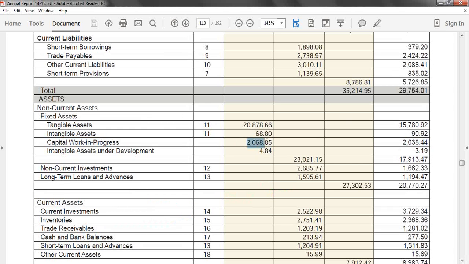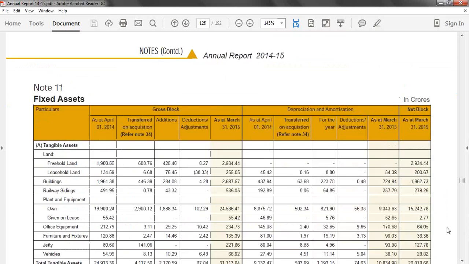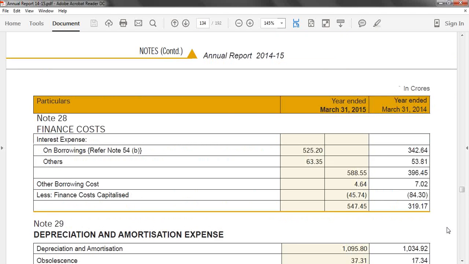So essentially, the interest component would have been classified under capital work in progress, if you have used the interest for that particular purpose. So the actual interest cost is available only if you go and look at these finance costs and the notes to the accounts. That is where you will find out what has happened to the actual finance cost of the company. And note 28 is where we are going to look at it in more detail. And that note 28 tells us that the actual interest cost is 588 plus 4 and 396 plus 7.